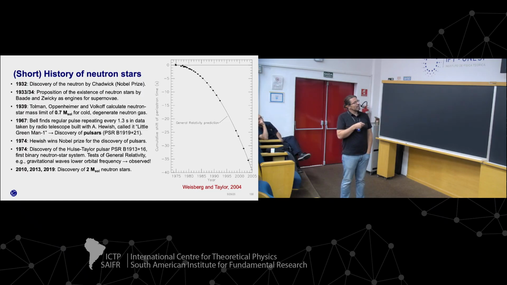And then in the last 1.5 decades, we discovered 2 solar mass neutron stars. So compare this to what Oppenheimer predicted. There's a huge difference, and this is all nuclear interactions. So these 2 solar mass neutron stars are the heaviest neutron stars we have seen. It doesn't mean there are no heavier neutron stars, but as I said, that's the heaviest we have seen.